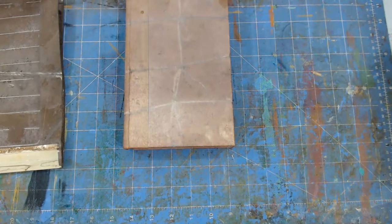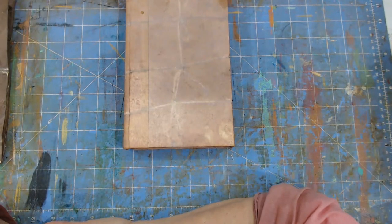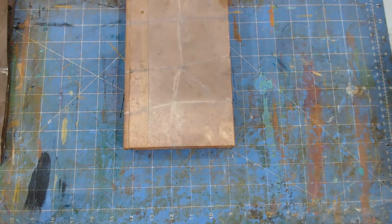I'm working on some encaustic covers. I've had the covers for a while, but now I'm working on the journals. I have fun working with those. And that's what I've been doing most of the day. So I don't really have anything else like that to show you. I'll show you what those look like right now. Hold on one second.